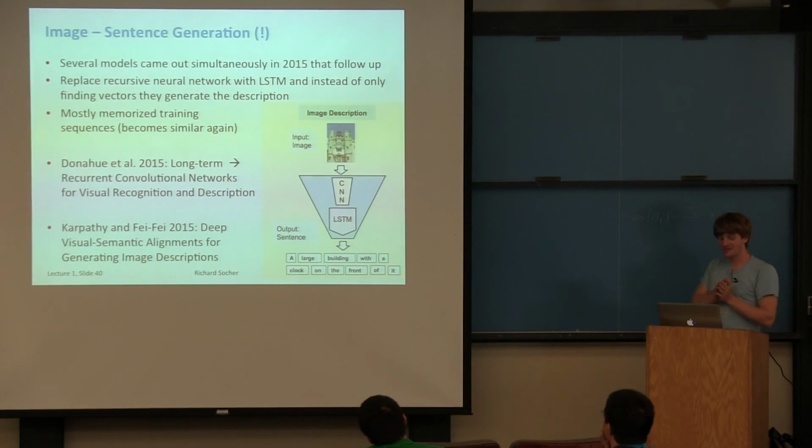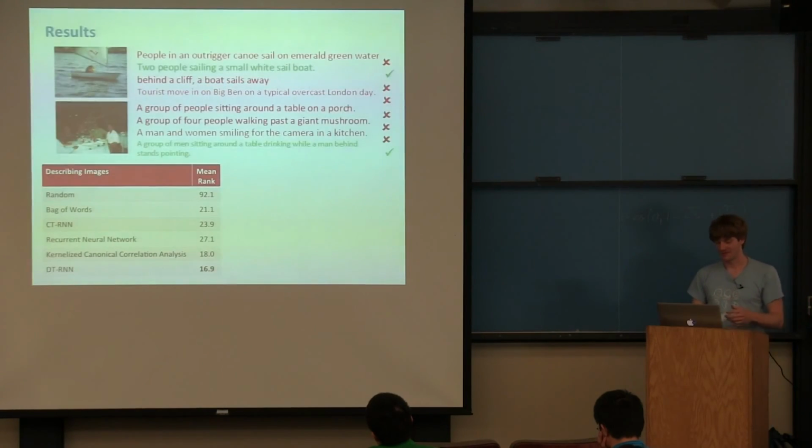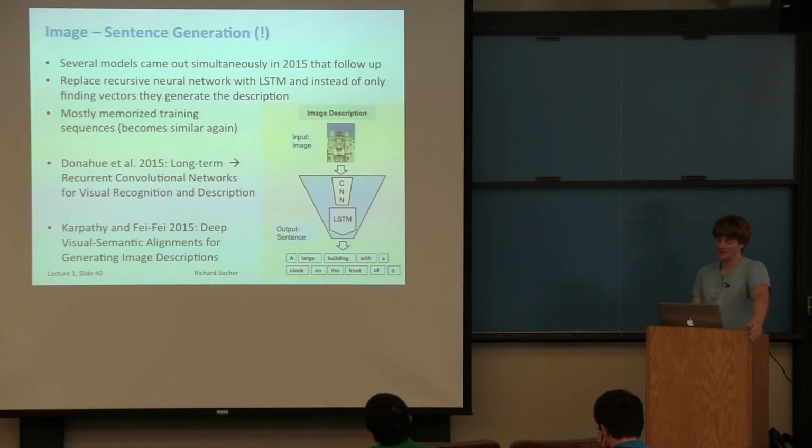And that is in some ways even more true for going the other way, which is basically trying to describe images and not just pull out a sentence. So in the first work here, what we did was we mapped the sentences into vector space, we mapped the images into vector space, and then we found one from the other. But we couldn't really generate new sentences that didn't exist in the training data set, right? We could only find some that are matching.